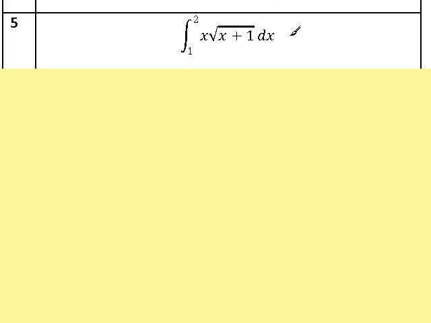In number 5, once again, we're going to do a linear substitution because look at this inner function. It's a linear function, x to the 1 plus 1, but we do have limits of integration here, so we're going to see what to do with those in a minute. But first let's write u equal to x plus 1, and in this case we have du equal to dx. And let's solve for x. x is equal to u minus 1.